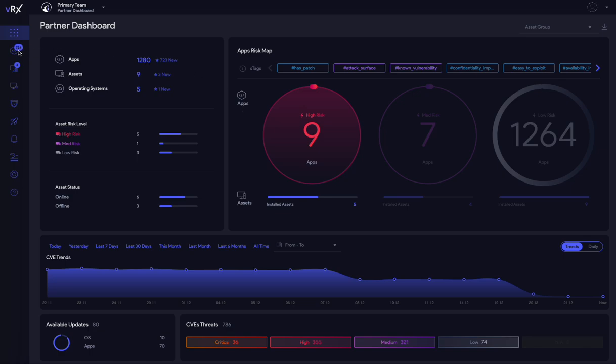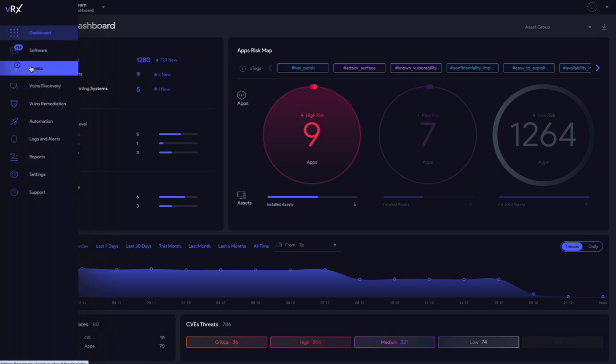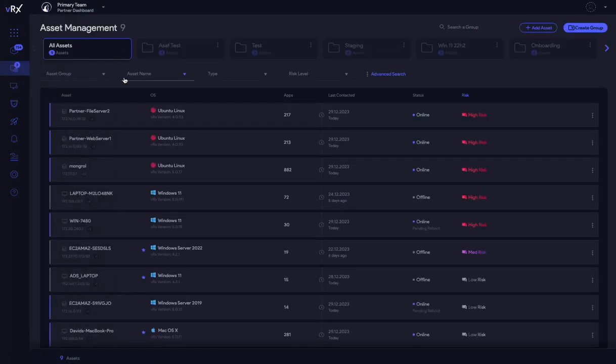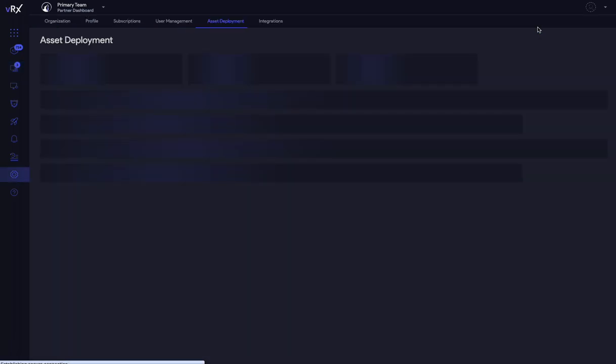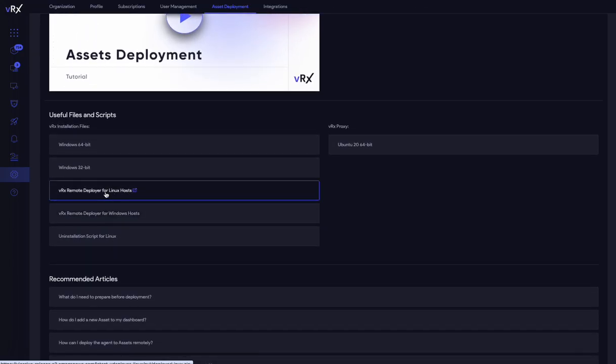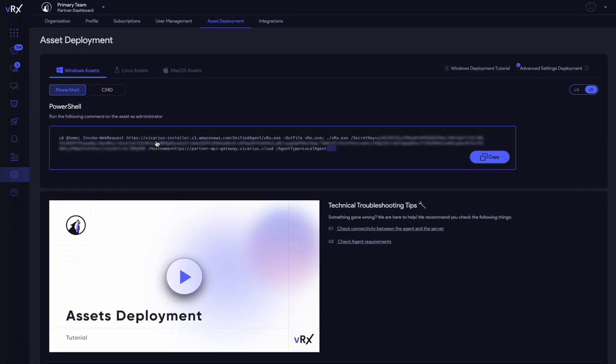Well, basically, what we have is an agent running on each and every endpoint. All of those assets have an agent running, whether it's Windows, Mac, or Linux. The agent is very simply and straightforwardly deployed through some of our predefined scripts that we make available, or through remote deployment tools, either existing tools, or we also provide a remote deployer tool for Windows and for Linux.